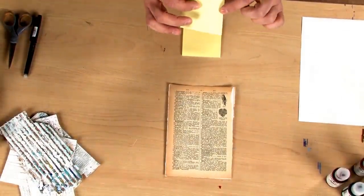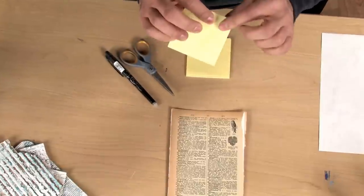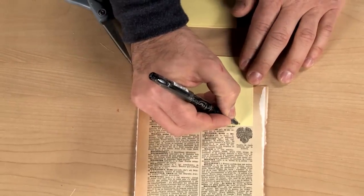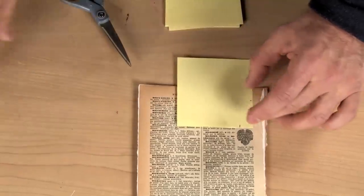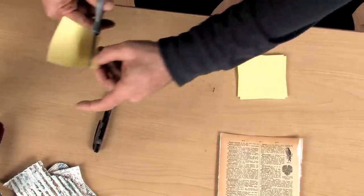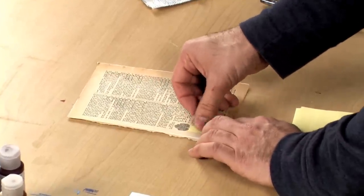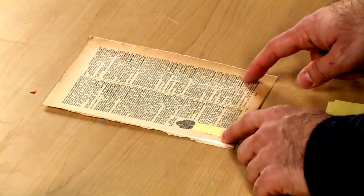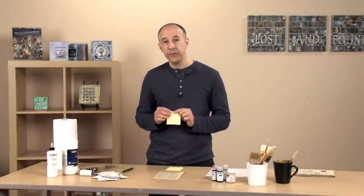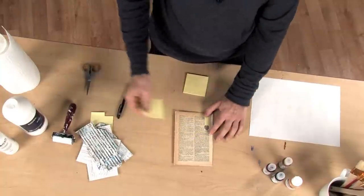There's a sticky part to the post-it, and I'm going to make sure that sticky part covers the image I want to save to show when I'm done painting. I'm going to get my scissors and my pen, place the post-it over the piece of the image I want to mask off, mark it with a pen, and cut it out making sure the sticky side is on the bottom. Then I'm going to place this over the image. If you're using a page with a larger image, there's only a small gluey surface on the back of a post-it — you can get a glue stick and add it to the rest of the page so you can mask out images as large as you need. Again, low-tech and something we all have around the house.